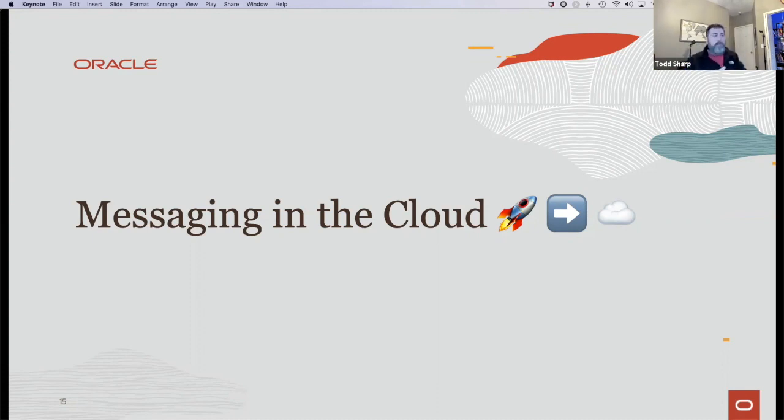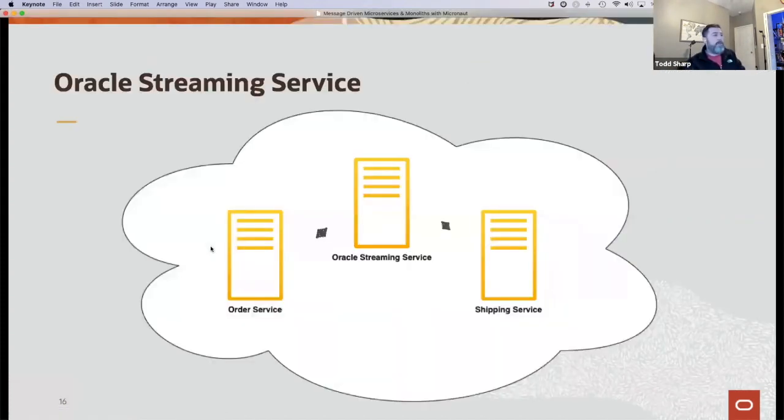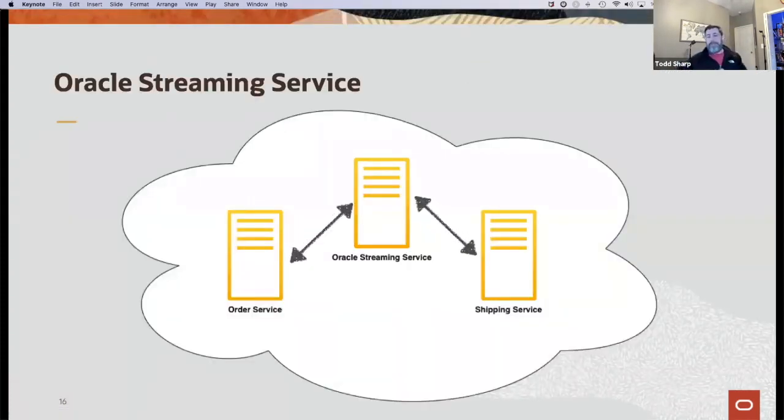But what happens when we want to deploy or build our applications up to the cloud? Of course, we're going to want to use some sort of cloud-based service to handle this for us. You can technically spin up some VMs and manage your own Kafka broker up in the cloud. Nobody really wants to do that. You're talking about expenses, you're talking about maintenance and all of that other stuff that nobody really wants to mess with. So at this point, usually we're turning to managed services.